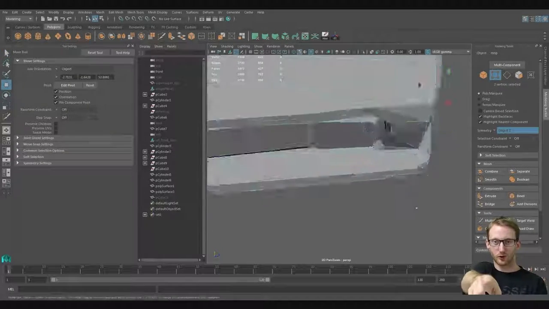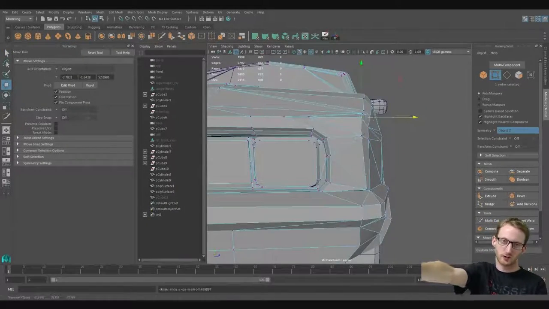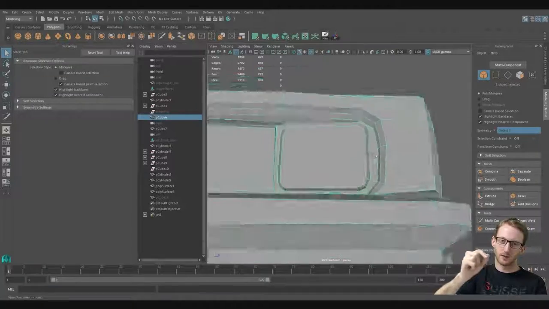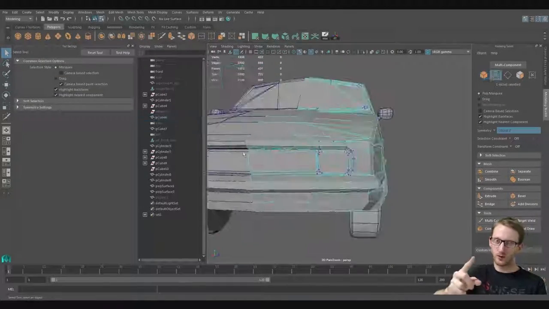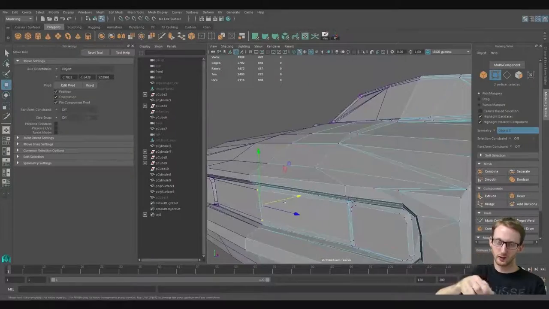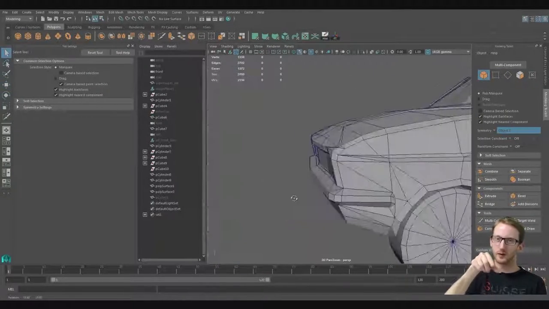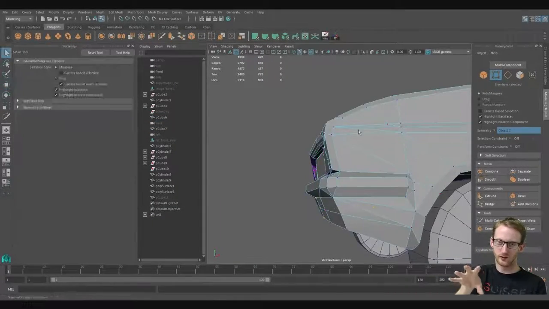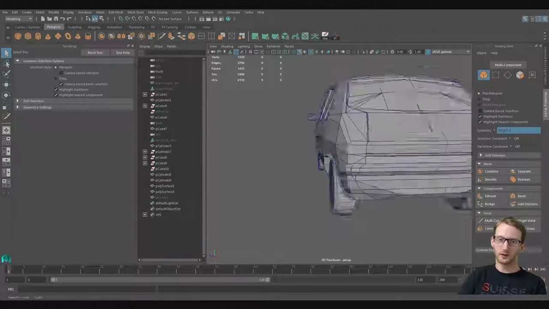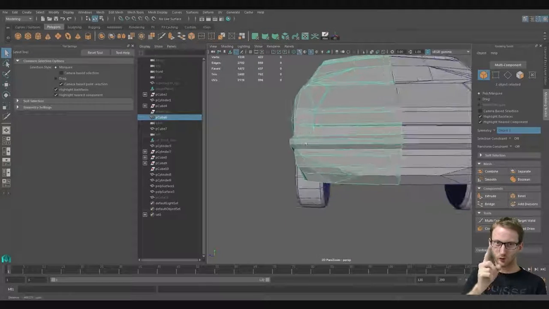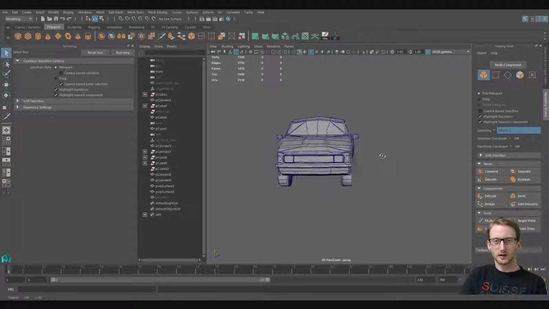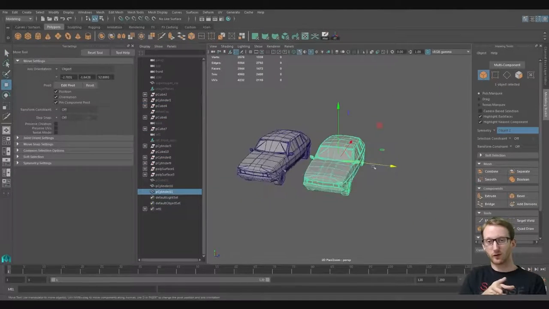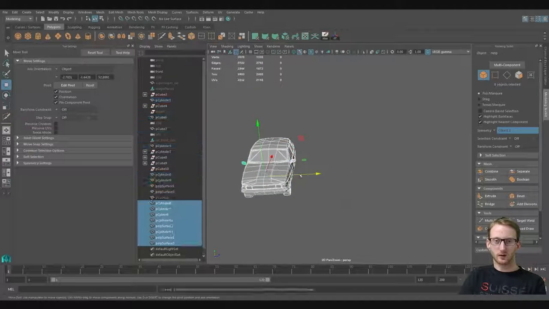And what I'm doing now is really important. I'm watching the reference, and what you want to do is be smart about how you're going to texture it. I'm going to talk about this in the 3rd tutorial, in which we're going to UV the car. That's when we're going to be really smart with the edges, where we want the edges and where we want the UV islands, because that's going to speed up the texture part. But when you model, that's something you want to keep in mind: where you want the edges to be, for the UV islands and for the texturing later on. So now I'm happy with the car.